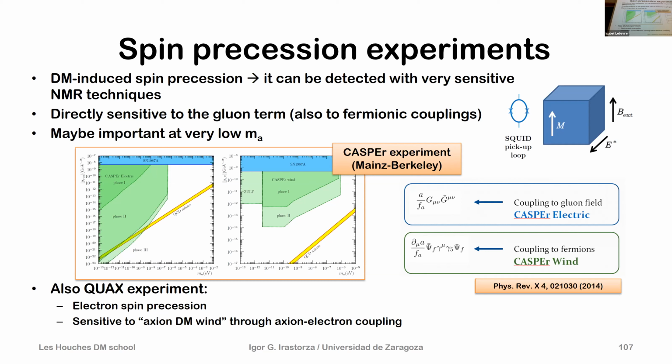Also, coupling to fermions would produce this type of signals, and there is an experiment called CASPEr with many implementations that are also trying to look for this type of signals, and these signals are projected in a parameter space different from what we have been showing these days: axion-electron or axion-fermion coupling. Also, the QUAX collaboration in Italy have one setup, or at least one setup, looking for spin precession.